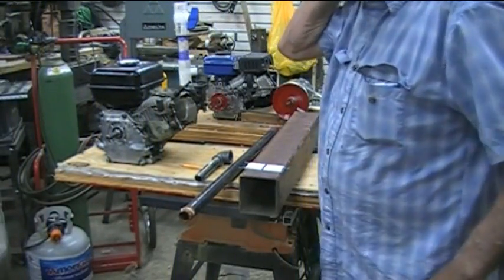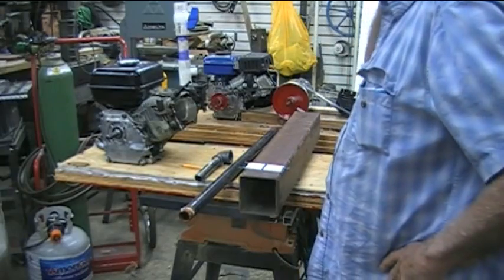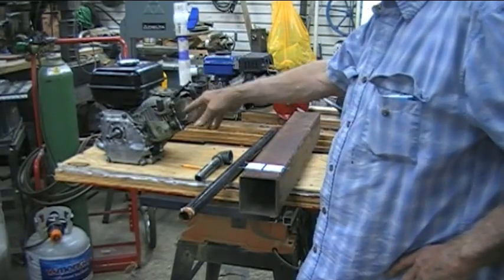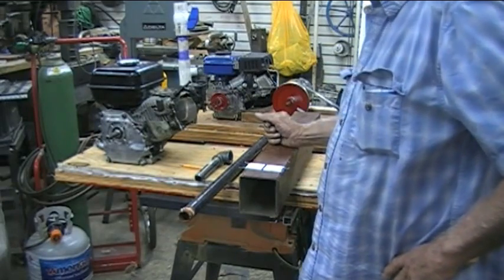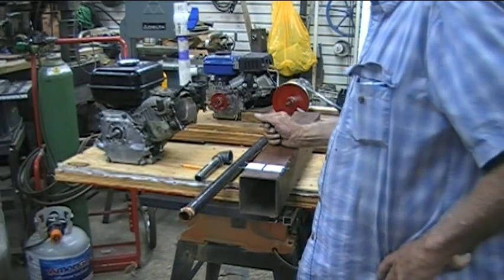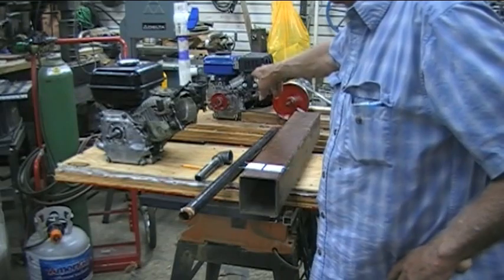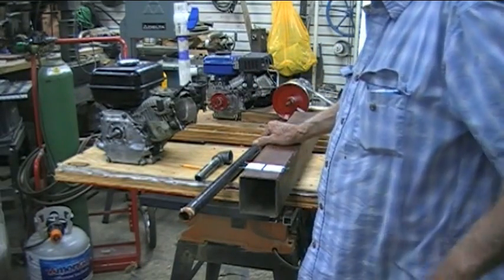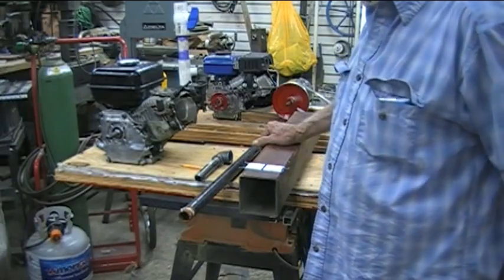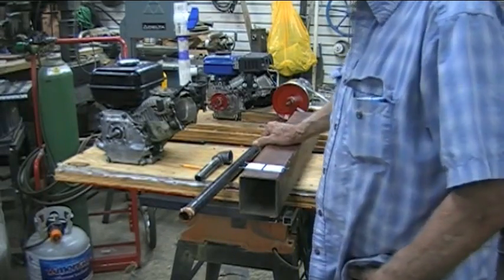Lately I've been watching videos on YouTube about guys running small motors. This happens to be a Honda 6.5 horsepower, and they've been running motors like that on gas fumes, not gasoline. Well, we've got a little 2.5 horsepower rig back there, and Larry and I did up one, and it works great. The only problem is we use the bubble system.